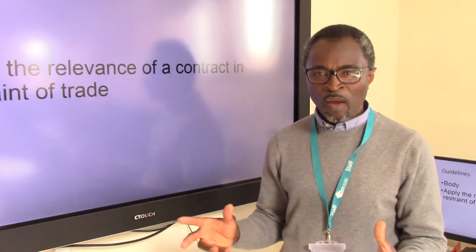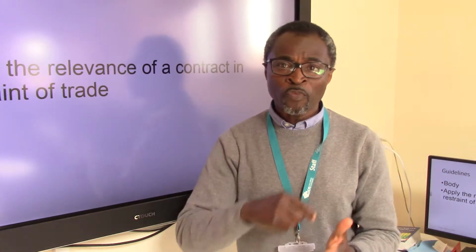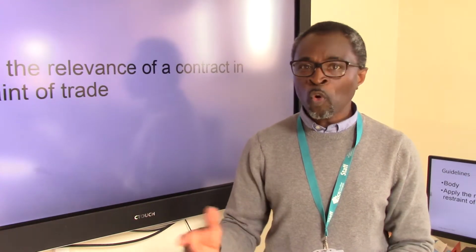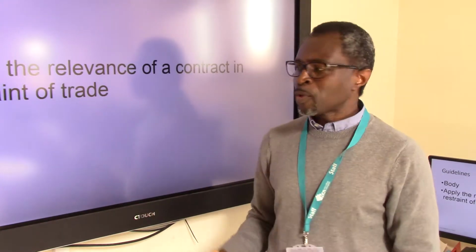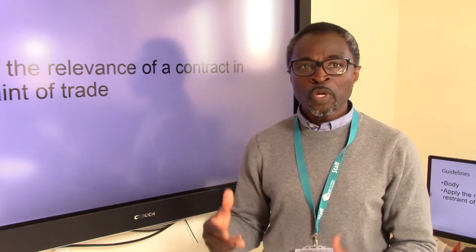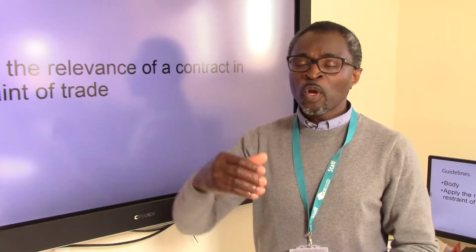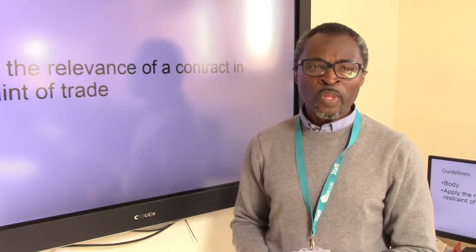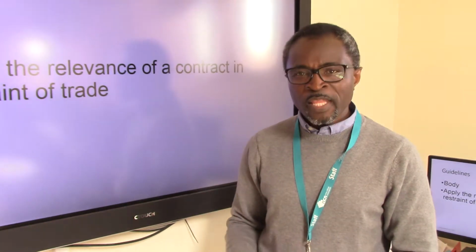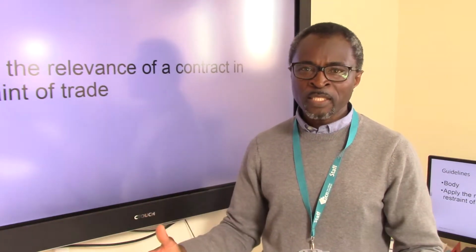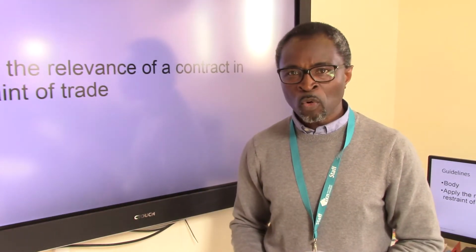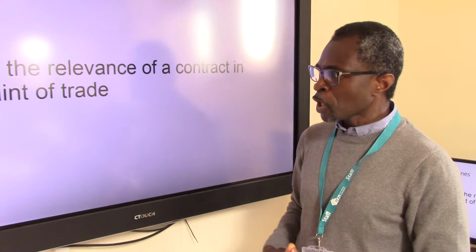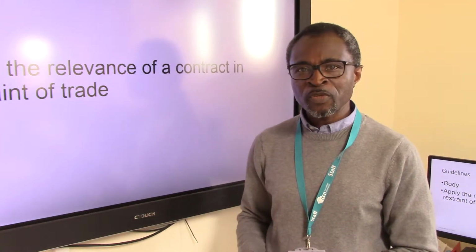So if, for example, I work for a firm and I decide to leave the firm, I would already have signed part of a clause or a contract which said that I'm not able to set up a business within 2 miles of the current business for 12 months, for example. If, for example, you have a restraint of trade clause which says that if you leave the firm, you can't set up a business for 50 years within a 1,000-mile radius, then both the time and the geographical extent are too excessive and therefore would be deemed by the courts to be unreasonable. So do remember the definition of a contract in restraint of trade.